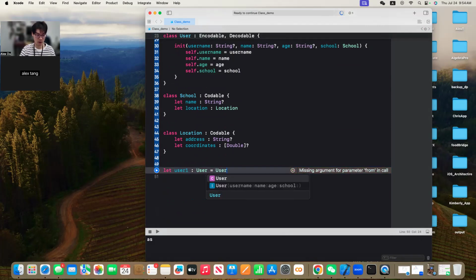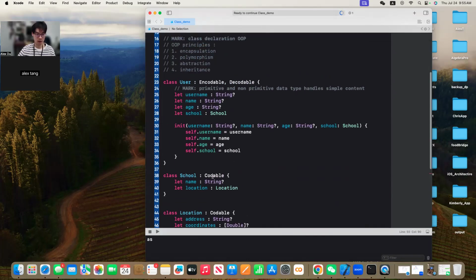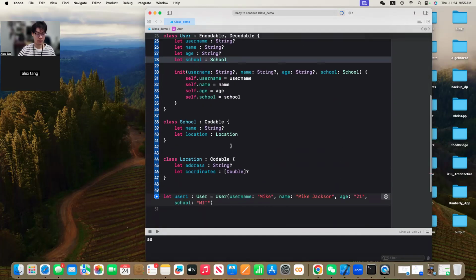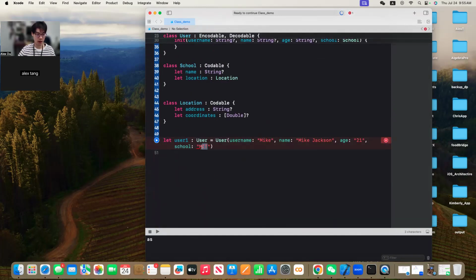So for instance, this is the user, and then we can have the username, the string. So for instance, this one is going to be Mike. Name is Mike Jackson, right? Age, we just put maybe 21 here. The school can be maybe MIT, right? And for the school, if you just put MIT, it doesn't work, right?